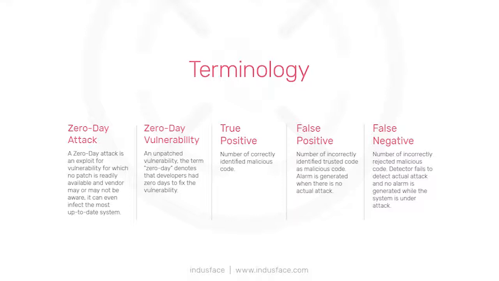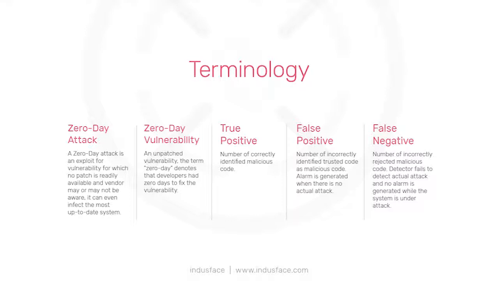Now, when we get to the point of describing additional safeguards that can be used to detect and stop zero-day attacks, there are a few terms that are also important to understand. A true positive is a term we use to describe a situation when you identify an attack or a malicious code activity correctly. And that's what we're aiming for. It's like when you have a smoke alarm in your house, and if there's a fire, the smoke alarm goes off. That's what we want. It's a true positive alarm.